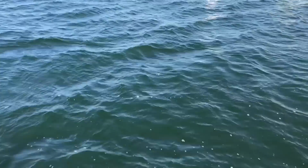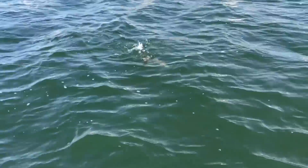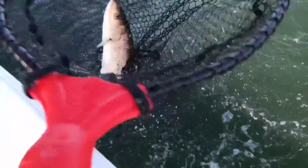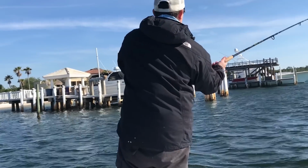Now, speckled trout are known to have worms in their meat, and you just have to look for them. You got to be mindful when you're cleaning them, and it's usually with the larger ones. So with these larger speckled trout, there is a chance you're going to find worms in the meat. So just look for them. That's all I got to say, man. Just be looking for these guys while you're cleaning them, because it's unfortunate when you do find them, because then you got to throw the meat out, unless you just want to cut the worms out and still eat the meat. Not the most appetizing thing, but hey, to each his own.